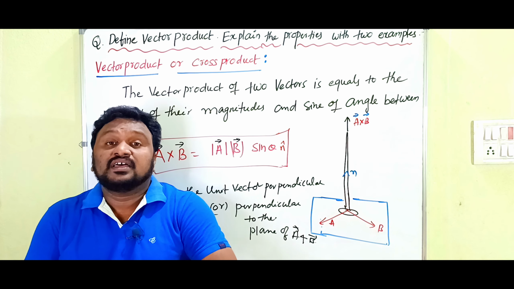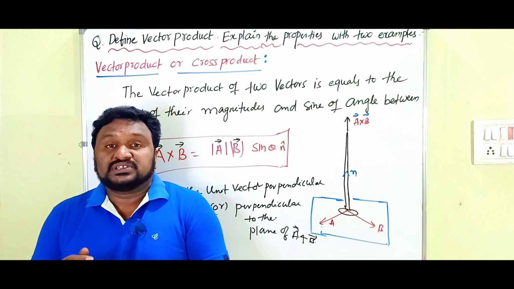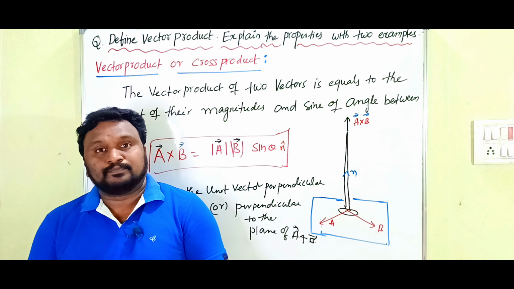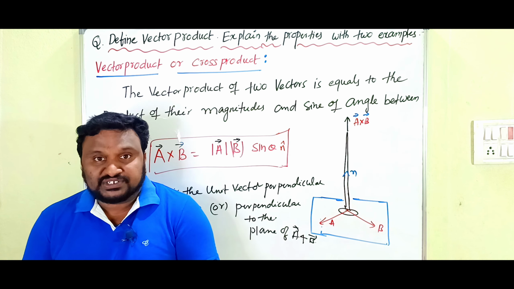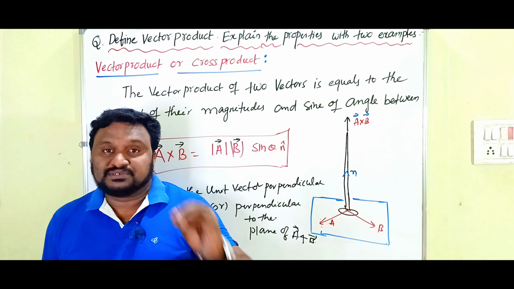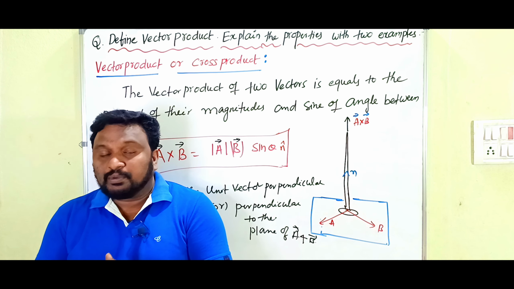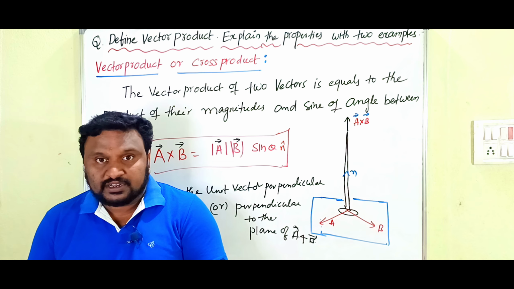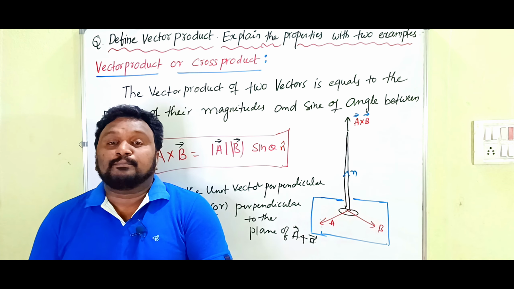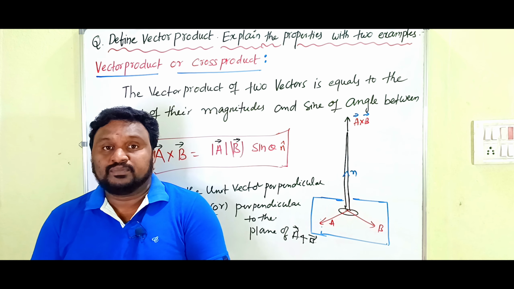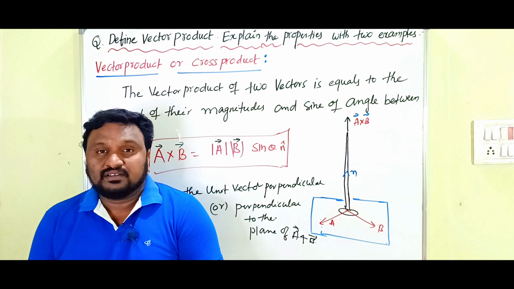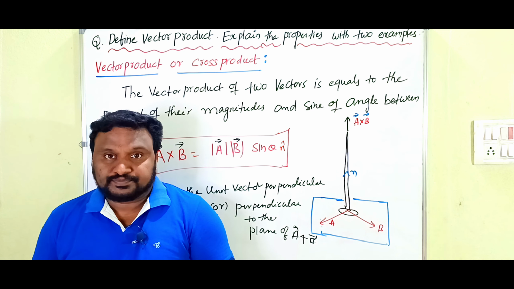Dear students, in this video we are going to discuss one of the most important topics for IPE, Intermediate Public Examination. Not only for IPE, it is very important for competitive exams also. The topic is: what is vector product, and explain the properties of vector product with examples. So, very important children, don't skip the video, watch the video up to the last. Clear? What is a vector product?